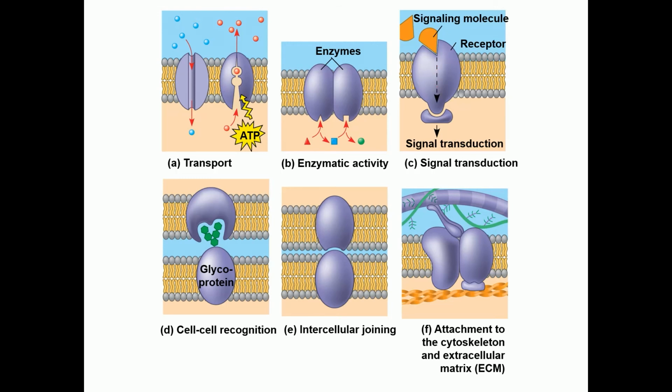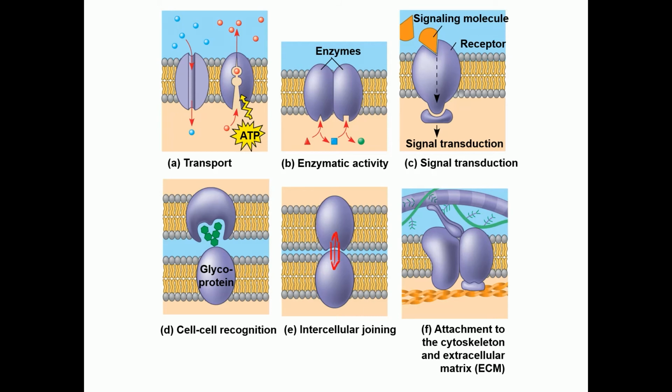I mentioned cell-to-cell recognition, so here's a glycoprotein and a receptor on another cell being used to identify that, yes, this is a cell that is allowed to be here. This is one of Professor Klein's own cells. This is meant to be here. Don't worry, immune system. Don't start a response here. You could have cells that are joined together through protein connections. So that's another reason why you would have these intramembrane proteins.